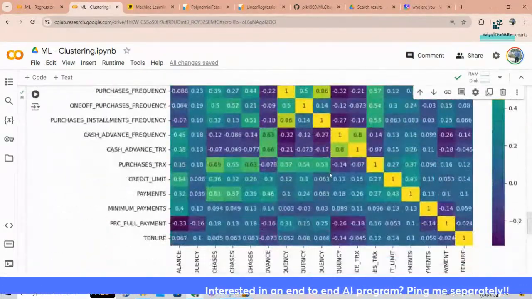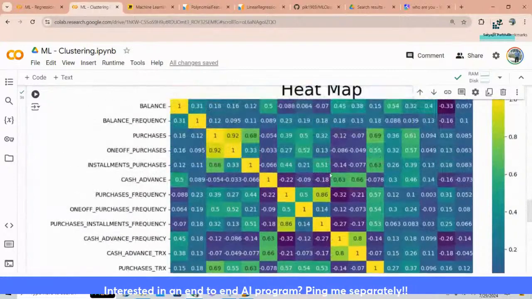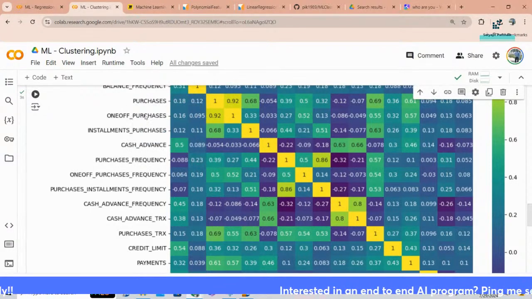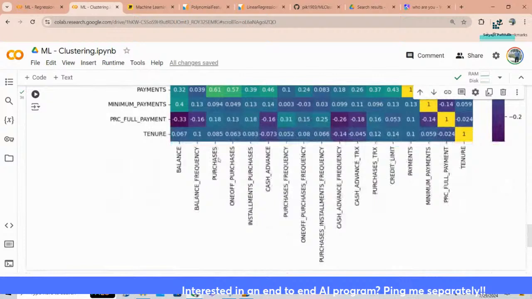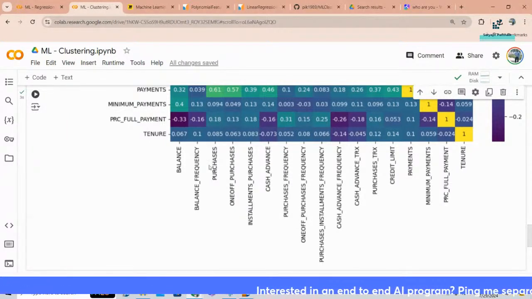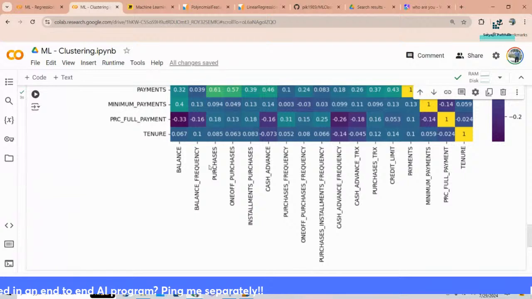Anything else to see from this graph? Purchases, yeah, 0.92 here. This is a good one. One-off purchases and purchases have a very high correlation, which basically means that when purchases is increasing, the one-off purchase values are also increasing. So this is the analysis part.